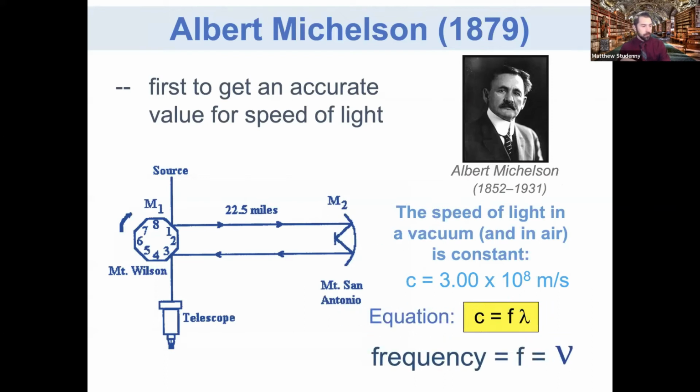And I should mention frequency. We're going to use F as our frequency. But you will sometimes see this kind of Greek V. And I think that's more of a physics thing when we talk about frequency. We in chemistry will use the F. But if you were to look online for help and you see a V, they're trying to tell you frequency. It's one of those annoying little quirks with chemistry versus physics.